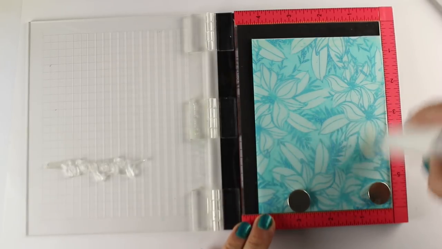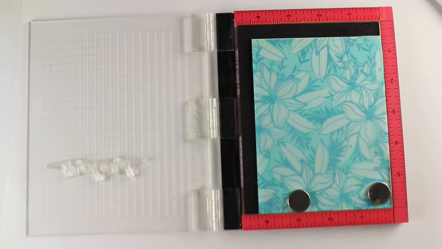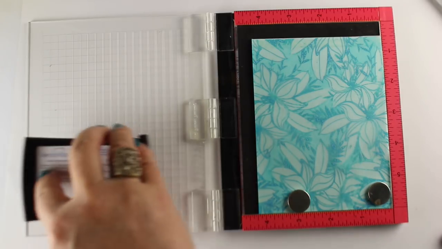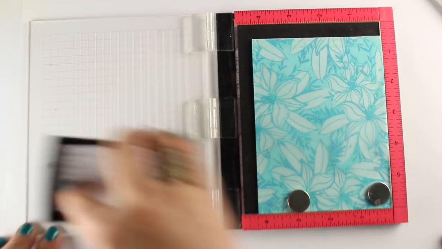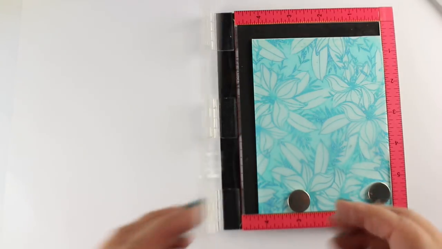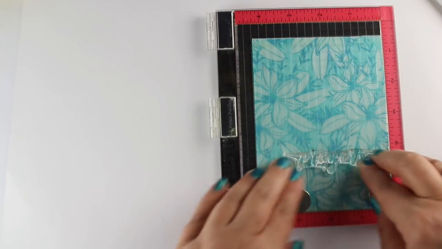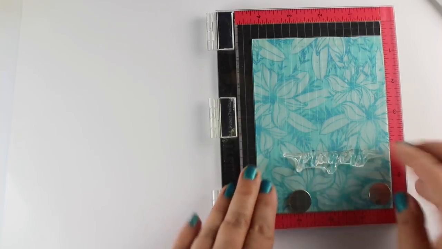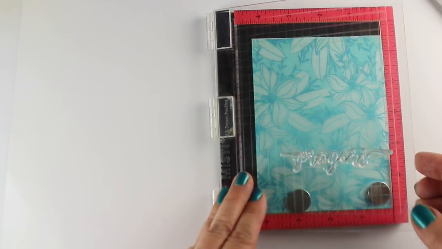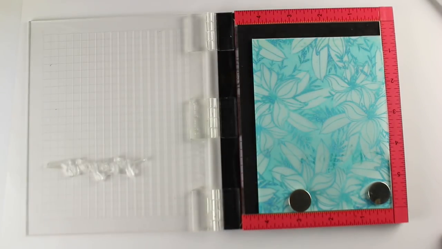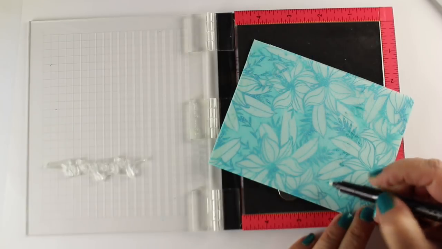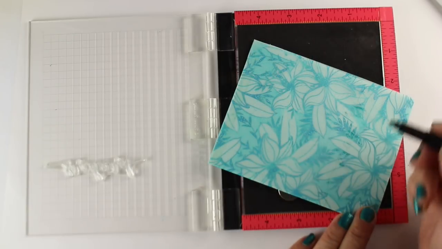But first I'm going to stamp my sentiment. So I'm going to use some embossing powder, that was my embossing buddy thing, tool destaticker, so that my powder doesn't stick to things. And then stamp it with some Versamark ink, which is a clear ink. If you don't know what embossing is, that's going to be sticky and pick up the powder in just a minute.